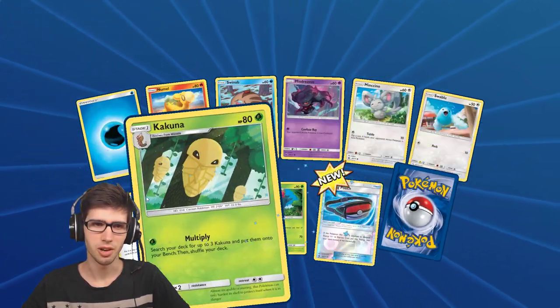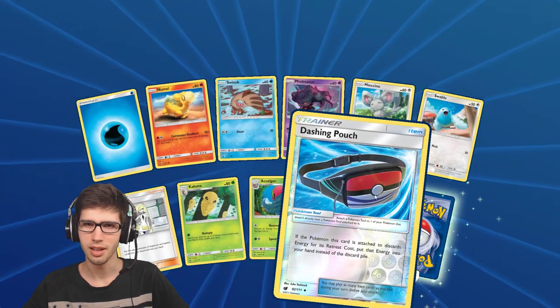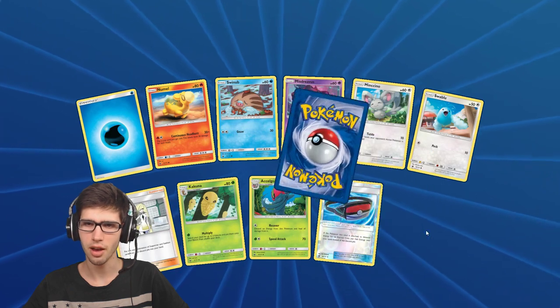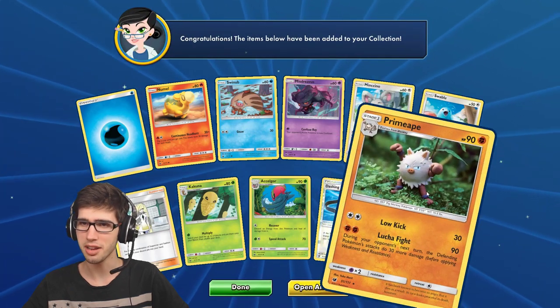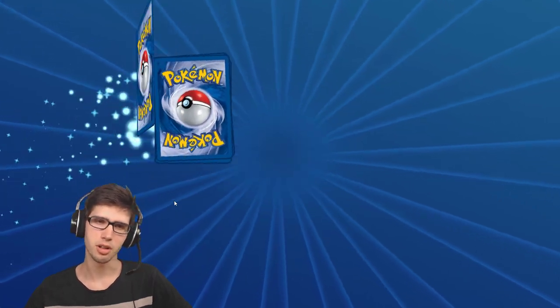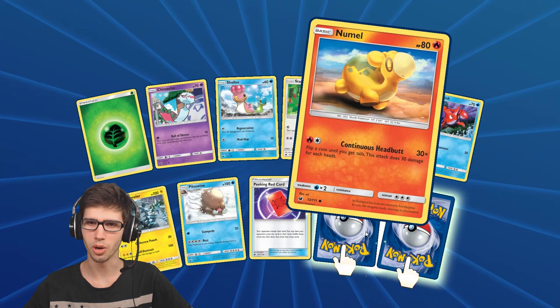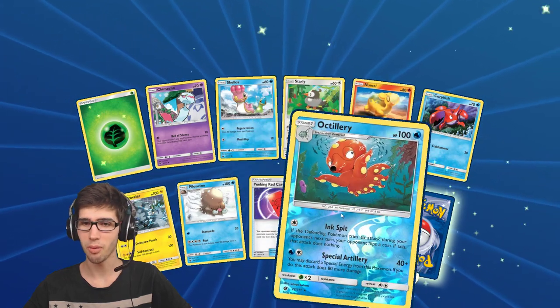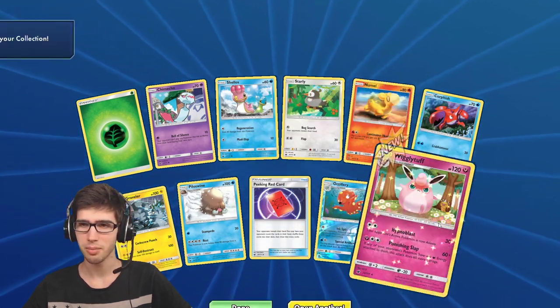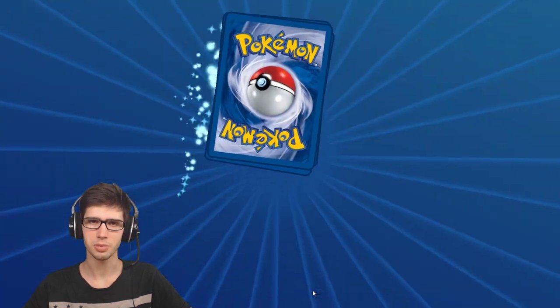What is next here? So we got a Lucario. Do we have a playset? Oh, one short of a playset here. We got a Dashing Pouch reverse holo there. All reverse holo trainers are appreciated with a Primeape regular rare there. But yeah, we want all of the reverse holo trainers. They're always a welcome sight here on TCGO for sure. Because if you can't pull the secret rare, why not pull the reverse holo? It's always the next best. Always the next best.